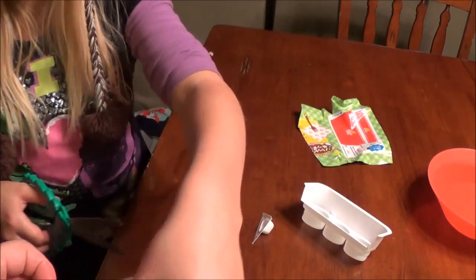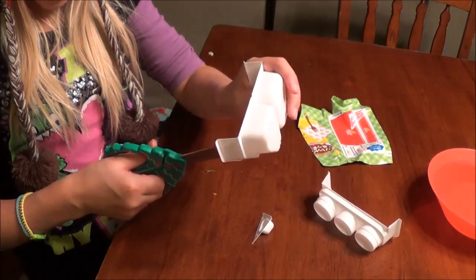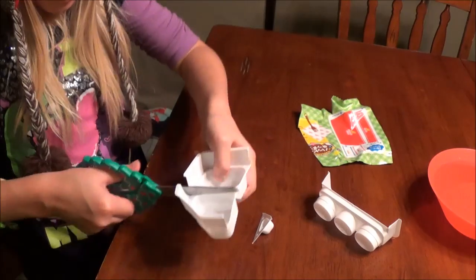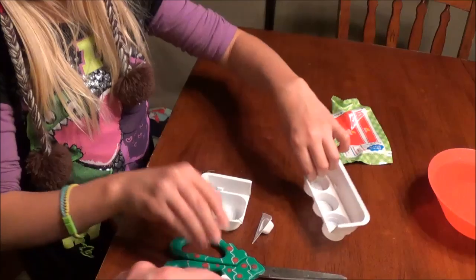Okay, now we gotta cut this. I like the other kits a little bit better because you don't have to cut the things apart, but oh well. You don't have to do a whole lot of prep work with the other ones. This one, you got to do a lot of prep work. Okay. There you go. So here's all your trays.